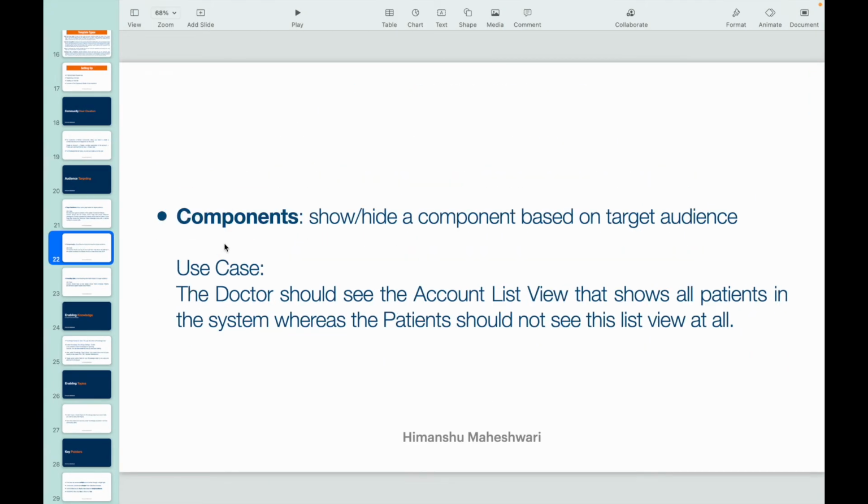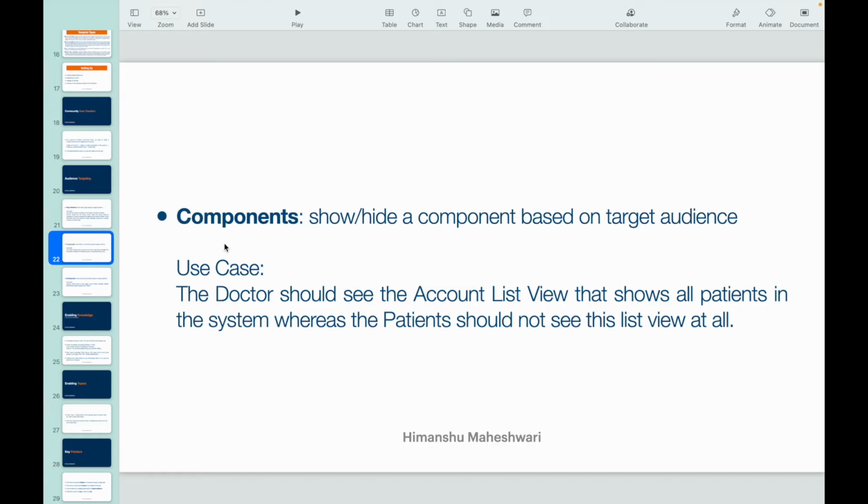Let's take a look at the second level. That's components. So if you have the same page, let's say you don't do a page variation, you have just one page, and on that one page you want to show different components to different people. Let's say there are two kinds of doctors you have, neurosurgeons and general physicians, right? So you want to show a report chart that's on the brain activity for a patient, and you just want to show that to the neurosurgeon, right? You won't have to show that to the general physician. Now that's a component, that's not an entire page.